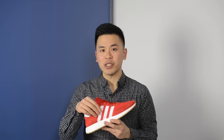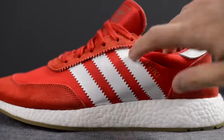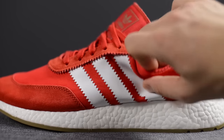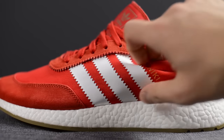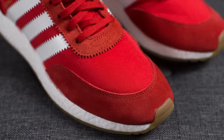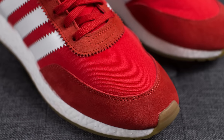The mesh material Adidas used is actually very thin, very flexible, and very lightweight. As I pull and tug at this material you can see how easily it just folds onto itself. This mesh material is overlaid by accents of suede, which you can find covering the toe cap, up and along the eyelets, as well as along the back heel.